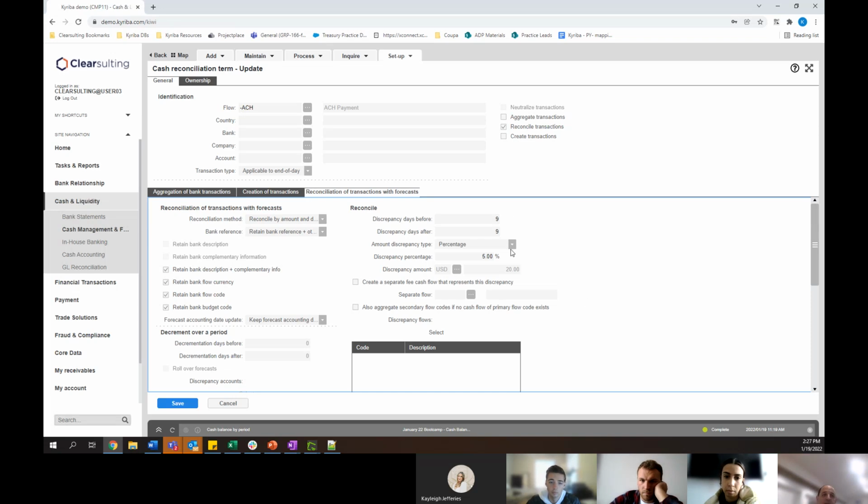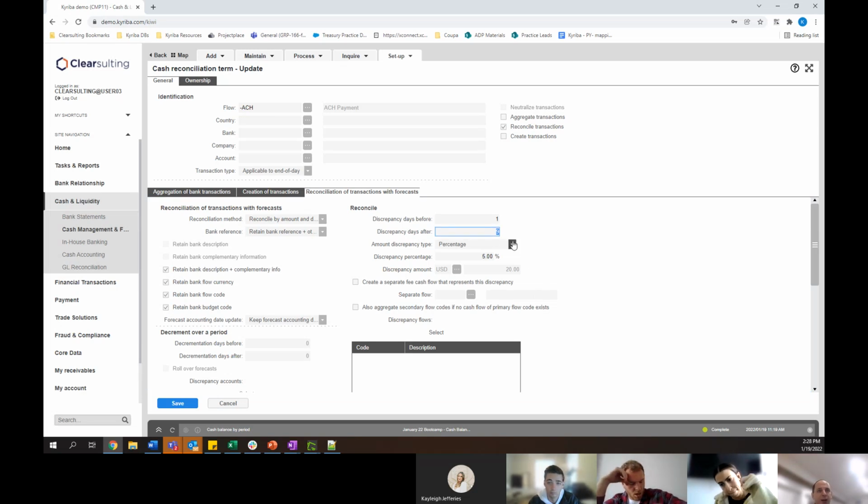I'm giving myself a 19-day window, 5% discrepancy. Might over-reconcile. Falsely reconcile, right? Yeah. You're going to match things that shouldn't be matched, and it's going to be a real headache to understand what actually occurred that we planned for, what didn't occur that we planned for, what occurred that we didn't plan for, right? That defeats the purpose. So we have to be judicious about how we set these discrepancies. So something like this is appropriate. Any higher becomes pretty dicey. Questions?